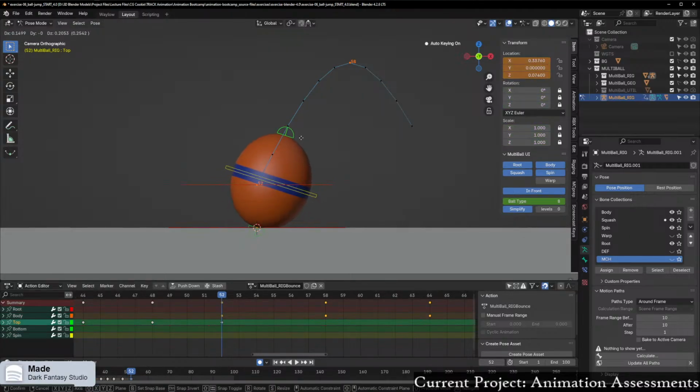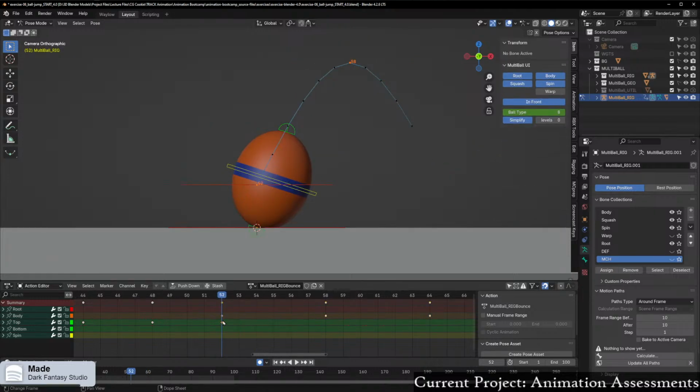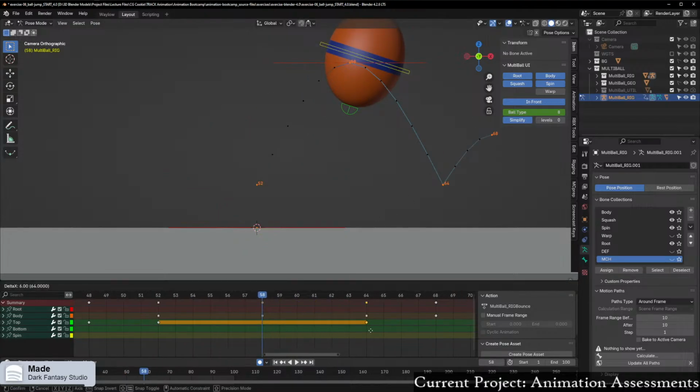That one. And then duplicate this onto this side. Actually, I need to move this even further.